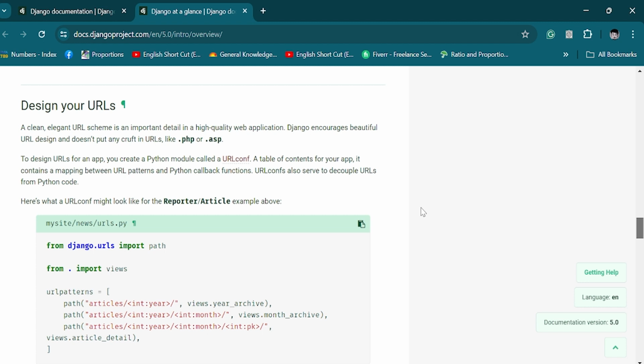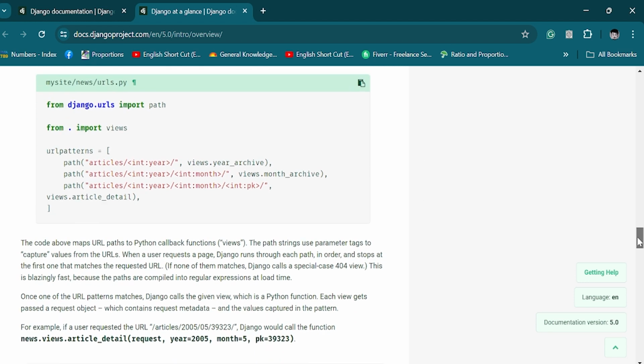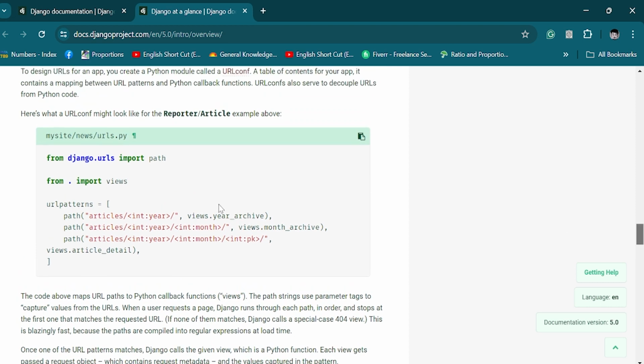So how do you add your URLs? Before making your urls.py, you need to develop your views.py. After making views.py, you add the urls.py. Import the views and URLs, and you add views.year_archive, views.month_archive. So this is the urls.py.